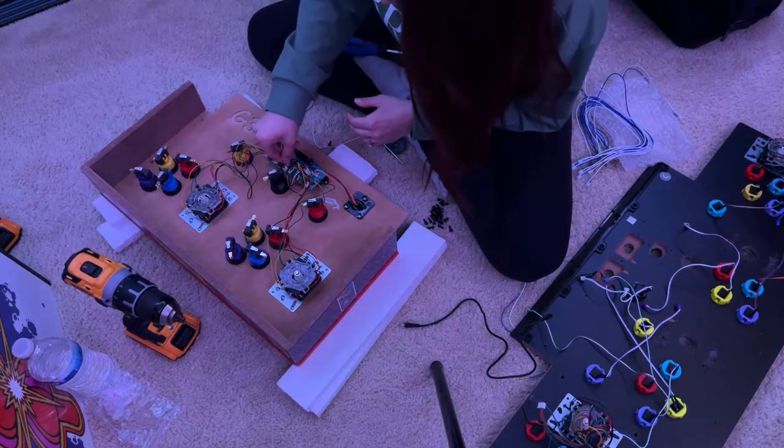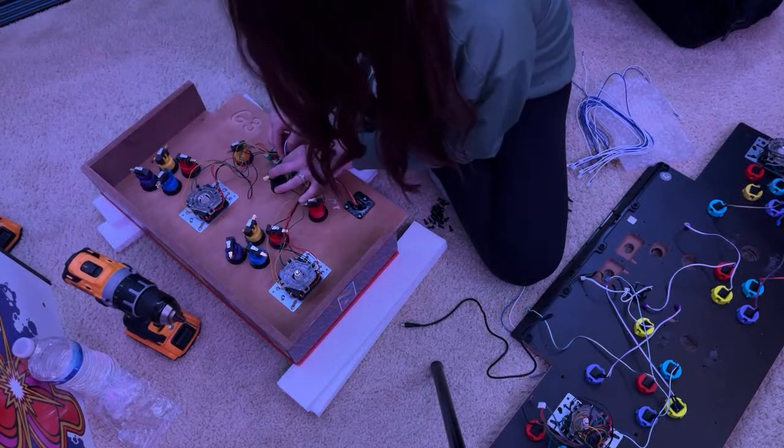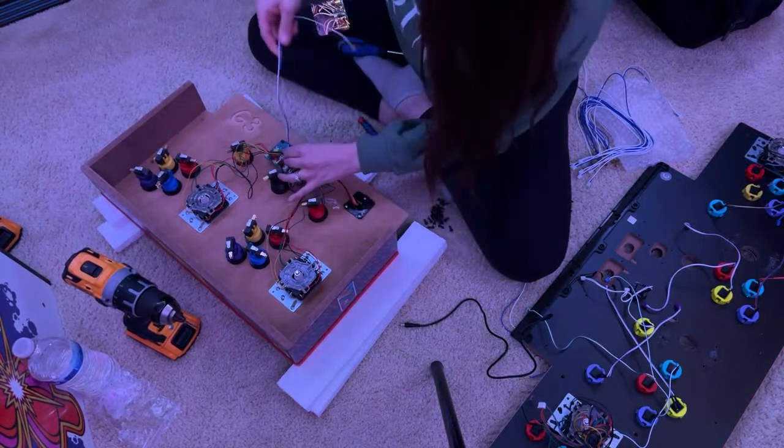One more. Of course. Okay. Take one and take two, okay? Okay, you want me to take two? No.